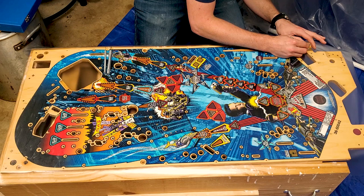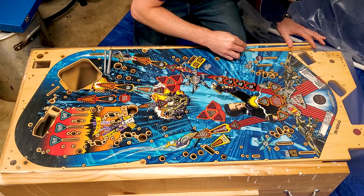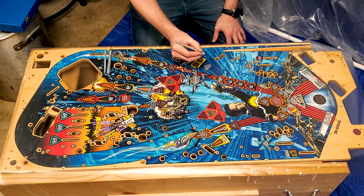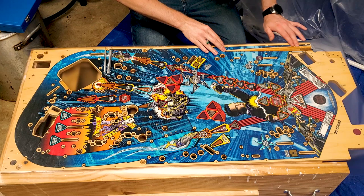And the amount of pressure I've got going down is almost just like the weight of my arm in controlling where I want this blade to go. It's merely controlling, just a little twist is all it takes. And that is the shooter lane. All right, and I just gotta rinse and repeat all of that around all of these.